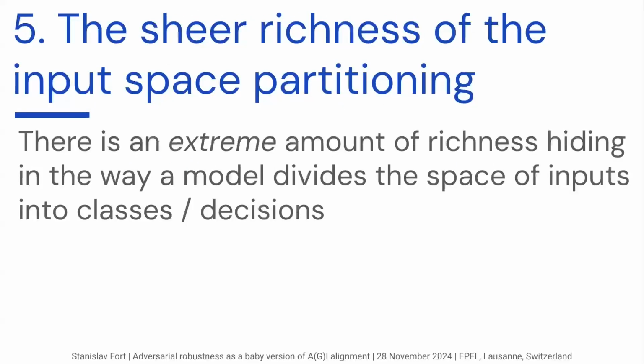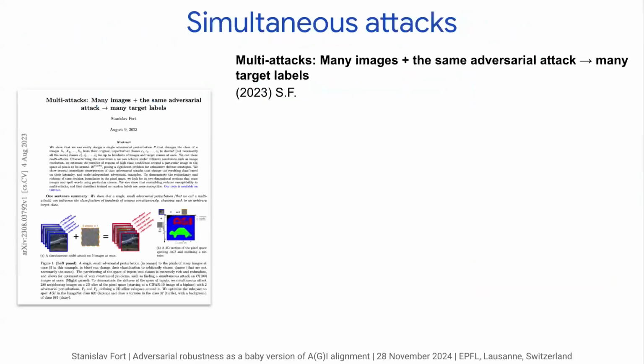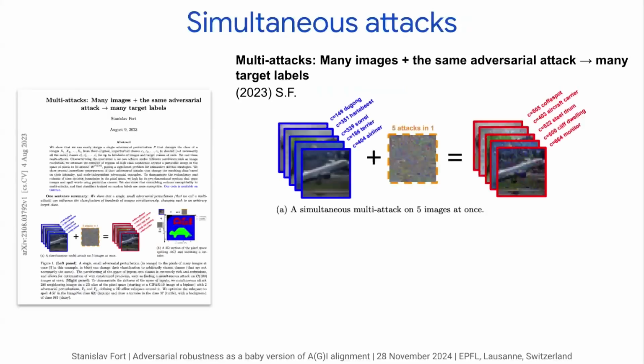So I think this all goes back to the sheer richness of the input space, the space of all possible images, which we partition into classes or semantic categories. I'd like to show you a few examples of what I mean by the extreme amount of richness and capacity you've got in this space. I wrote this mini paper right here, where I try to drive home that point. I would like to show you a specific example of what can be done. But first, let me tell you roughly what happens here.